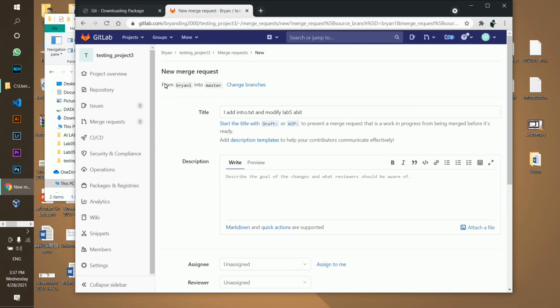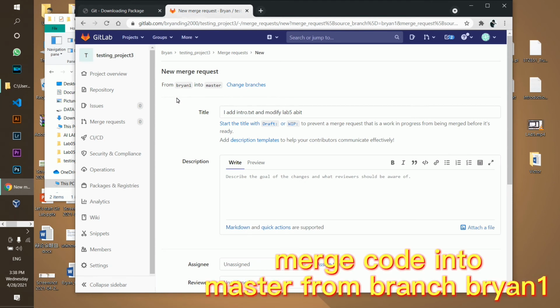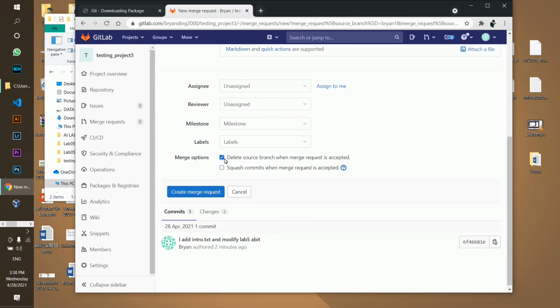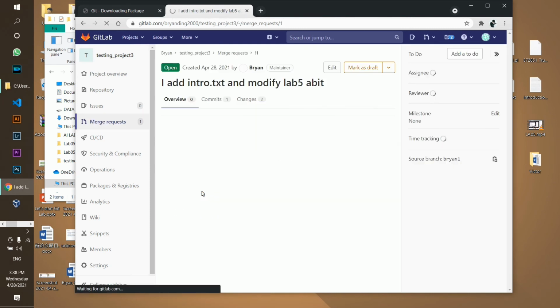You will see from Brian 1 into master. This means that you want to combine your Brian 1 code into the master branch code. Untick this and create the merge request.